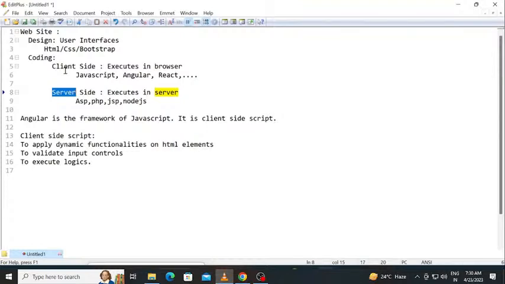For example, if we implement that coding in client-side script, where is it executing, on the client system or the server machine? If I implement that logic using client-side script, it is executing on the client system only, with the help of the browser. Initially, it is downloaded into the browser, and there it is executing. When the user clicks on these buttons, the numbers and then plus or minus, the code is running there only in his system. That's why you can see the result very fast.